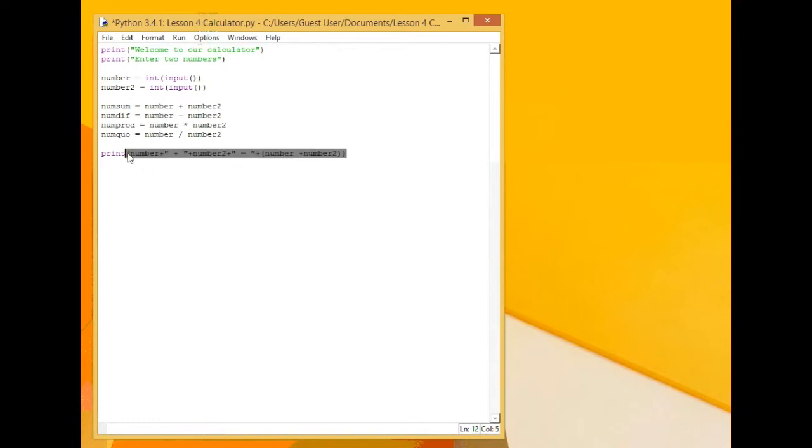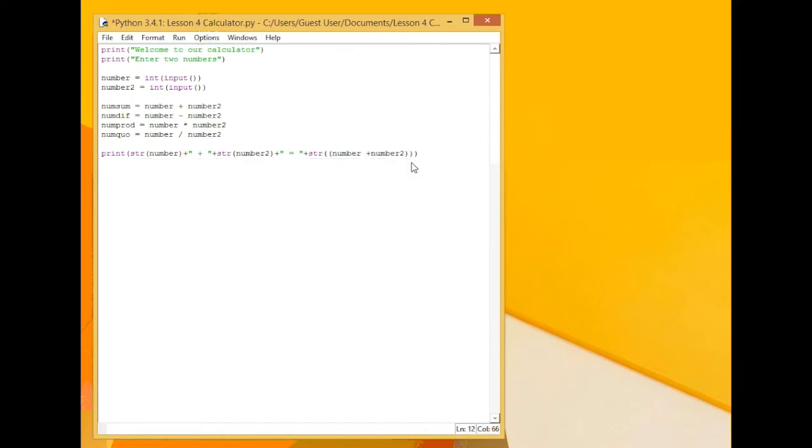Now this is the basis of the command, but as I said, you can't add integers and strings, so we need to convert the integers back into strings. So just like we converted the inputs to integers here, around each variable we need to convert it back to a string. So we use str, you'll see it goes purple, so that's the command, and then you must put the variable within the brackets. So we need to do that for all of this and this bit on the end.